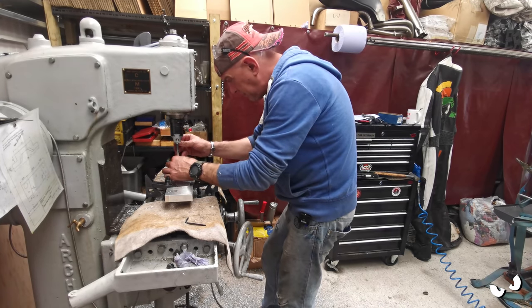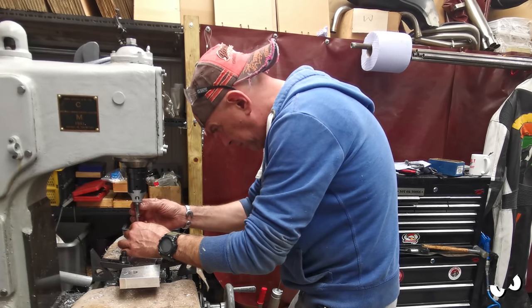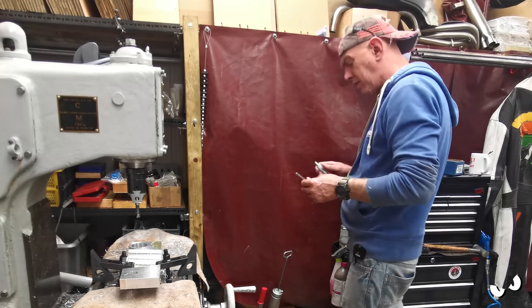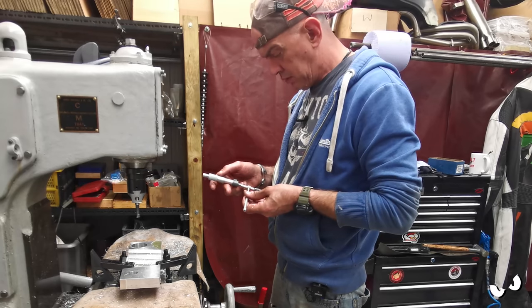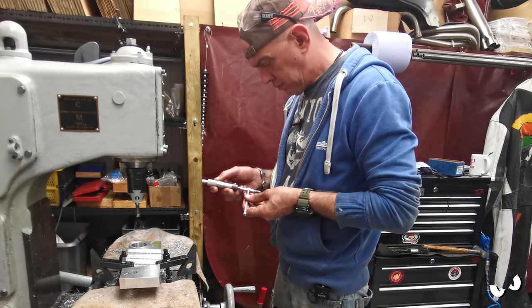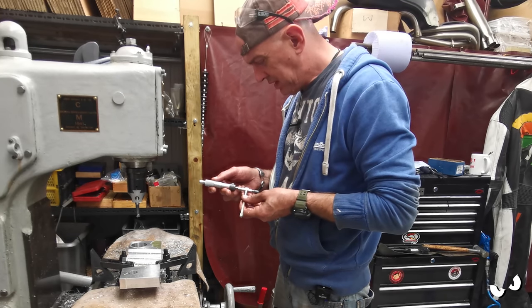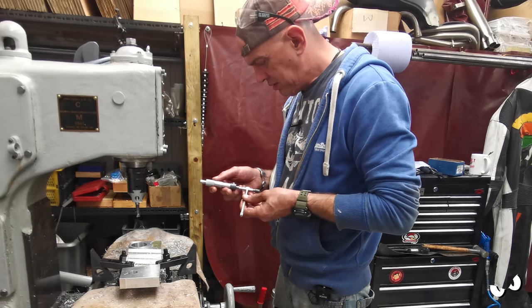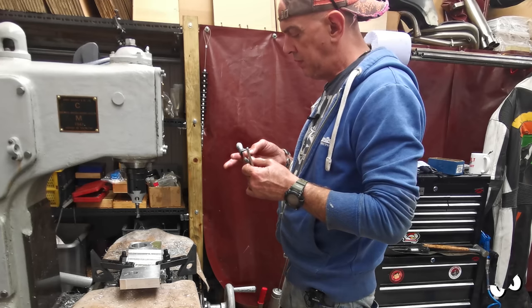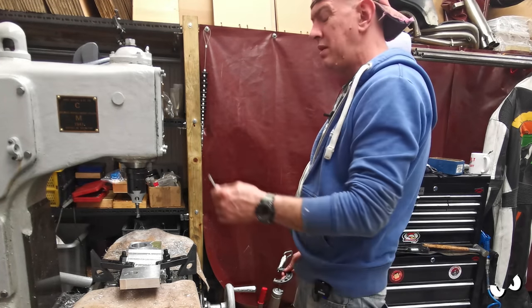So if we take a measurement now, right, what did I say it was? 43.66. So I'll make that 43.69. Yeah, 43.69. So it does take a tiny bit off. And you can see that because my line's basically disappeared. But that's just tool deflection.